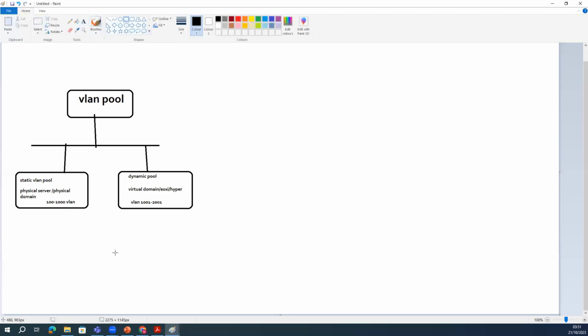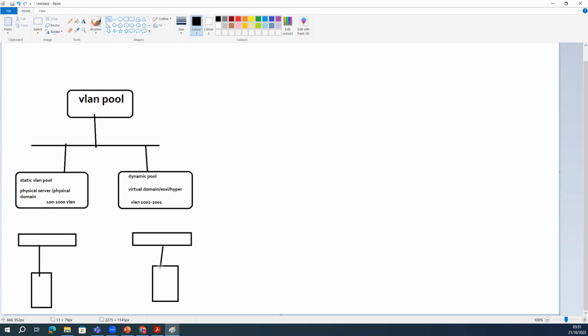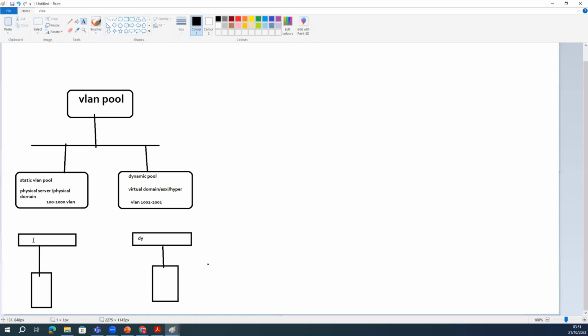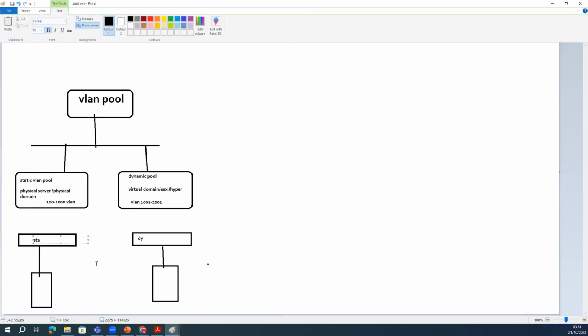Suppose, for example, you have these two deployments. This is the leaf. This is your server. That is the basic difference between the static pool and dynamic pool. You can use a dynamic pool anywhere, but based on the use cases and best practices, you should be using it accordingly. Leaf 1, leaf 2. Here we have a virtual hypervisor.